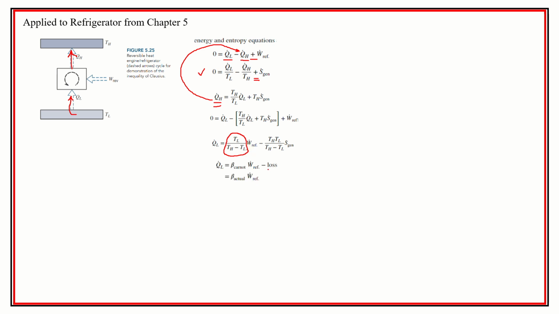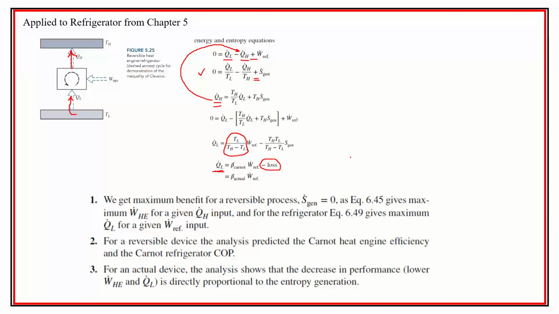So we could say, okay, here's our losses, and in the same way, if we want to improve the performance, which is the amount of cold heat that we're moving, removing heat from an ice box or freezer or the air conditioning of your house, you want to minimize these losses and you can improve your system. So here are some of the statements that we made.